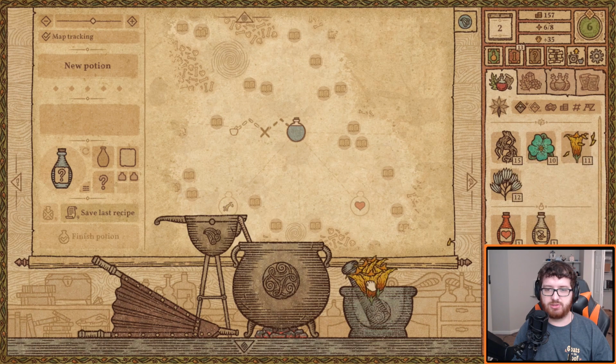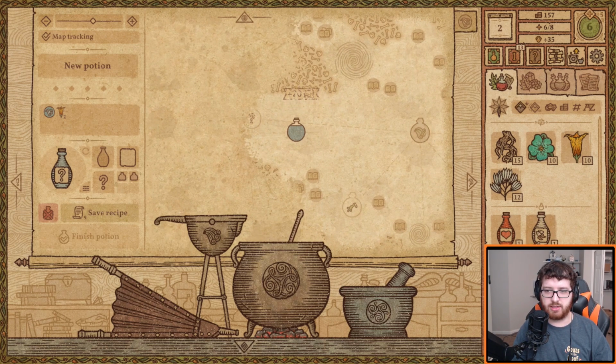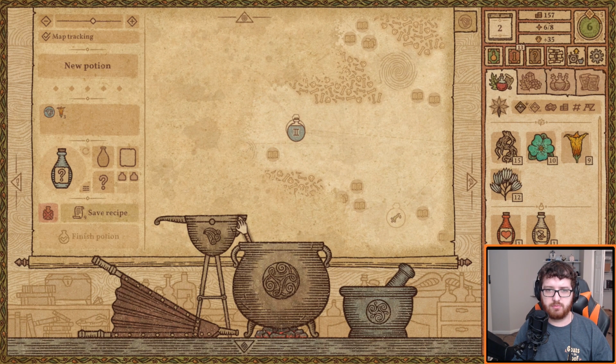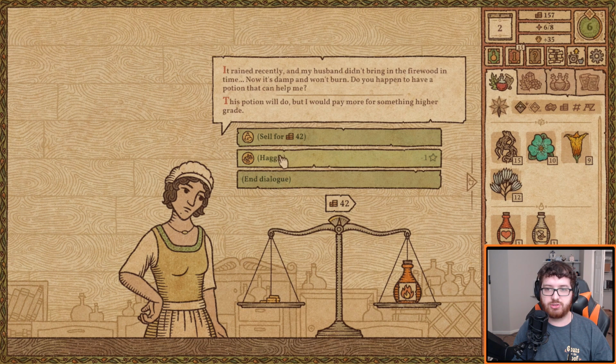Alright, I need burning stuff. How about two fireballs? Bet you that'll get us somewhere. Bloop. Stir it up. Where are we going here? Oh, triple books. Okay, another fireball. That's good there. It's a level 2 fireball. Let's save that bad boy. Finish the potion. Okay. Here you go. Oh, 42. I'm rich. We haggle though.